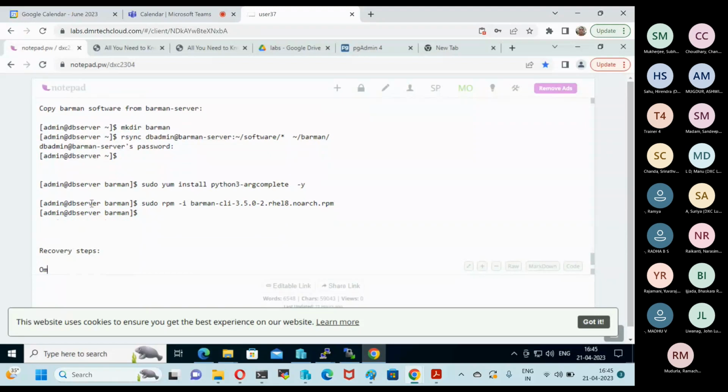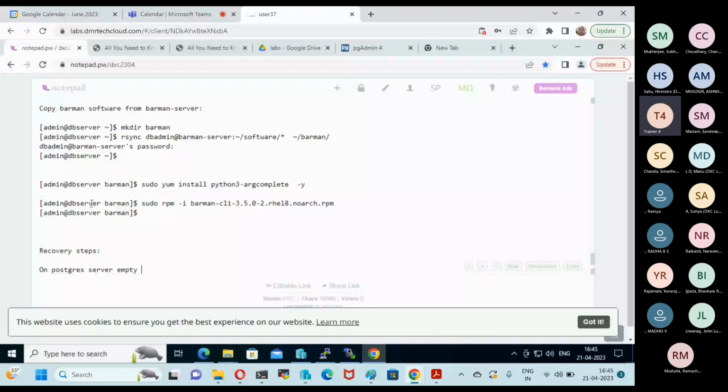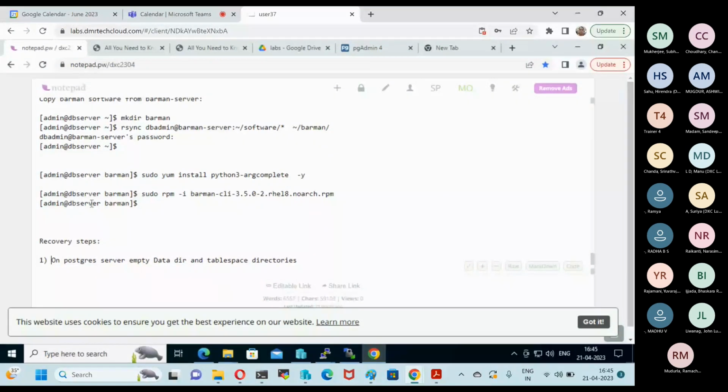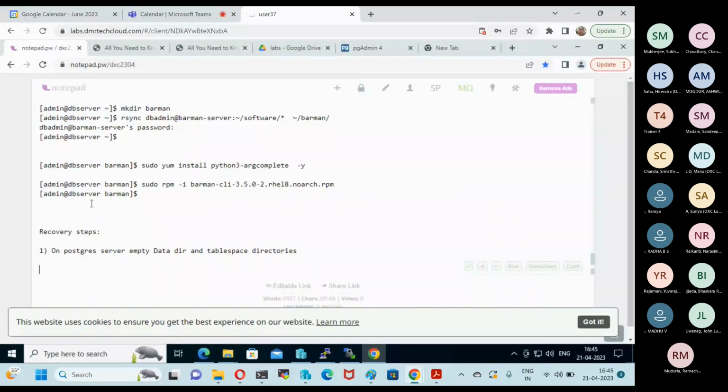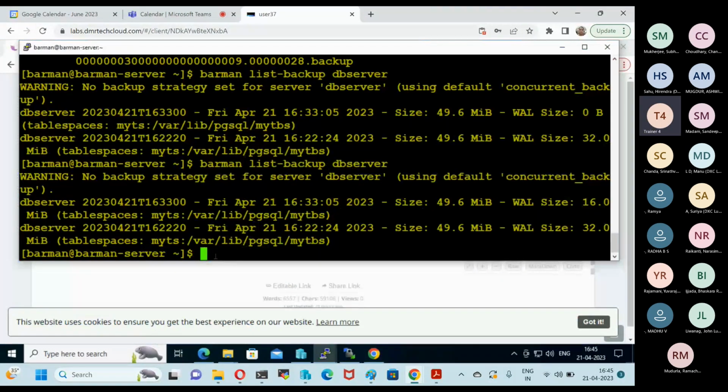Number one: on the Postgres server, empty the data directory and tablespace directories. Once you have done it, you are good to start recovery.